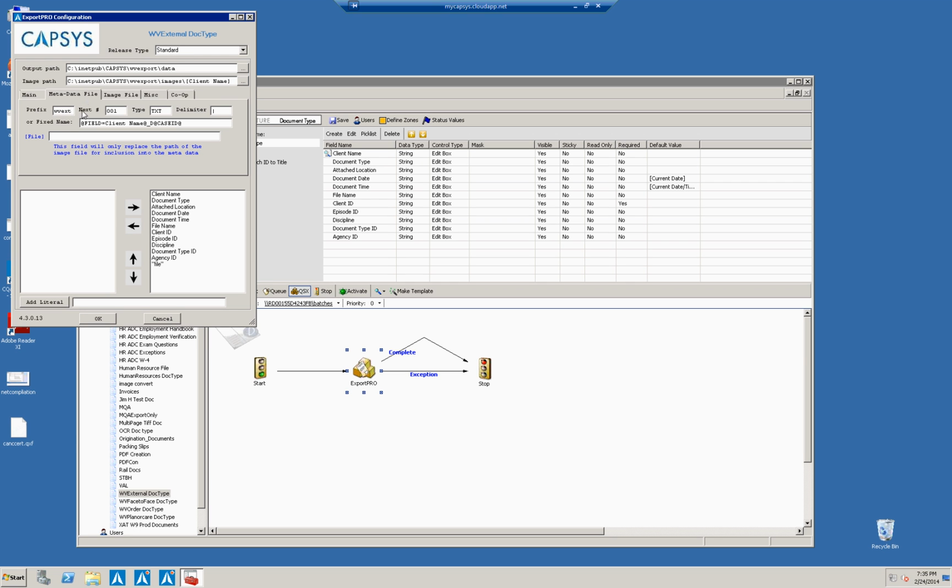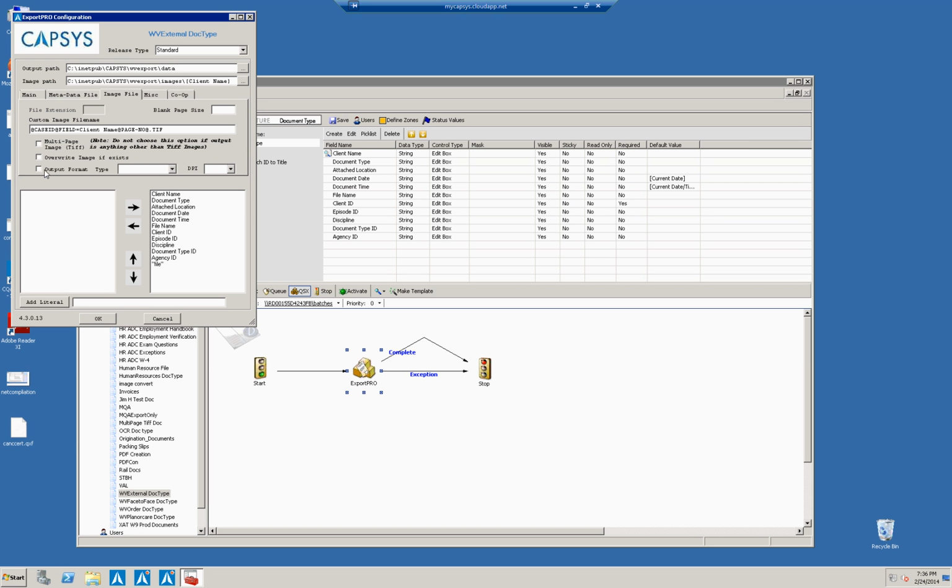I want to name the metadata file according to this string. Again, this is all set by the system without programming. It's all configuration. We have drop-downs that allow you to configure this. The image file, how do I want to name that image file? Well, I've named the folder automatically. Can I name the image file automatically? And the answer to that is yes. So I'm using, again, fields within the document type indexing or key information, and I'm using that to describe the custom image file name.